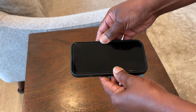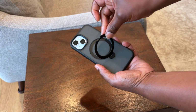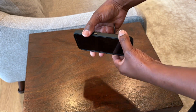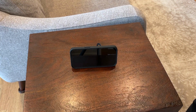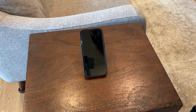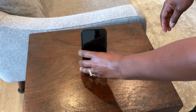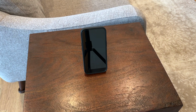And as you can see, you can unhook the back ring and use it as a phone stand, either in landscape or portrait mode, which is awesome. And then when you pop the ring back flat, you can actually use this as a magnetic case. So this is a MagSafe case, which I really love.